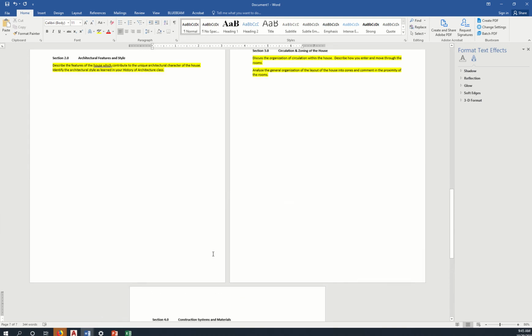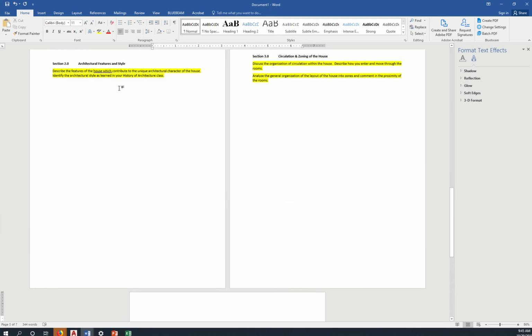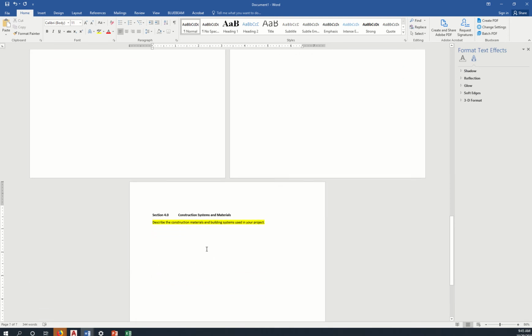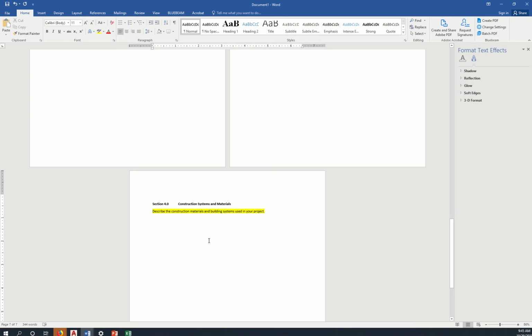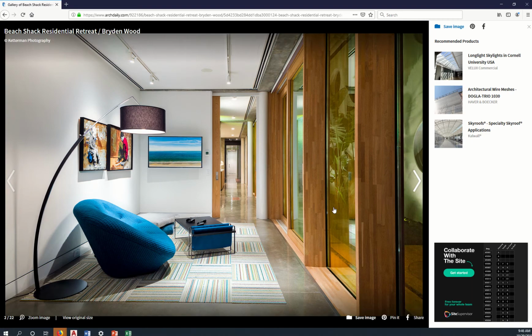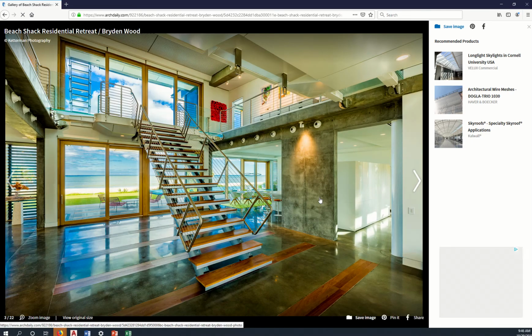Okay, so beauty of the architecture, the utility or function of the architecture, and the structural system and material. Okay, so you'd like to look at the images, and you don't want to simply read or do your research on the Arch Daily page itself.